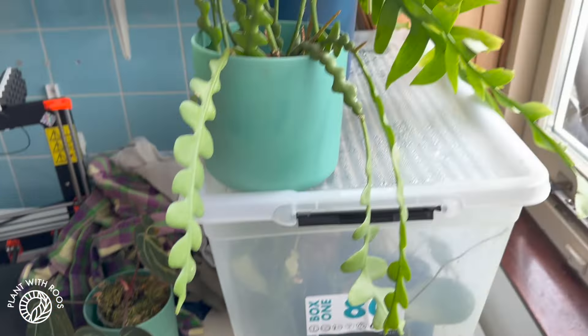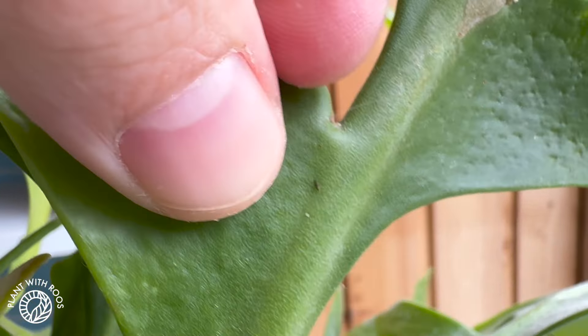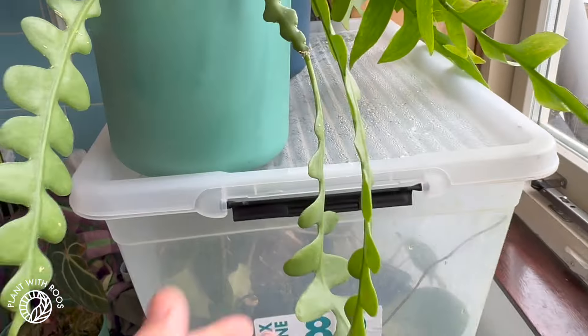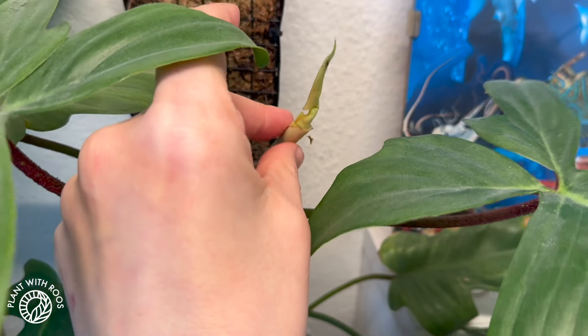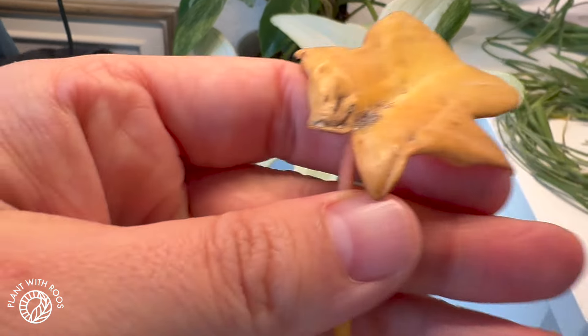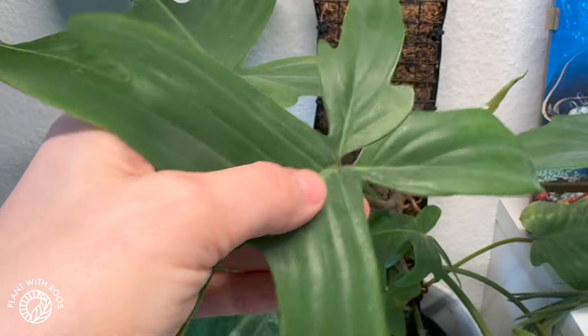We're upstairs now. This corner is the thrips corner — these plants did so well, they grew so well and look beautiful, but apparently thrips love them. So I've put them to the side here and we're going to put a bunch of good bugs on them. There's an isolation box for the scale good bugs, and my queen is in there as well to recover out of the terrarium. But in general, growing well but also pest issues. This ghost lived with my sister-in-law — it looks a little bit sad because it got stuck in there, but I think it's growing again. It had thrips issues as well before. There's some yellow leaves, and it looks like there might be some pests on here too — or it could just be dirt and dust from our house collected on all the leaves. Clean your leaves — but that's for another day.